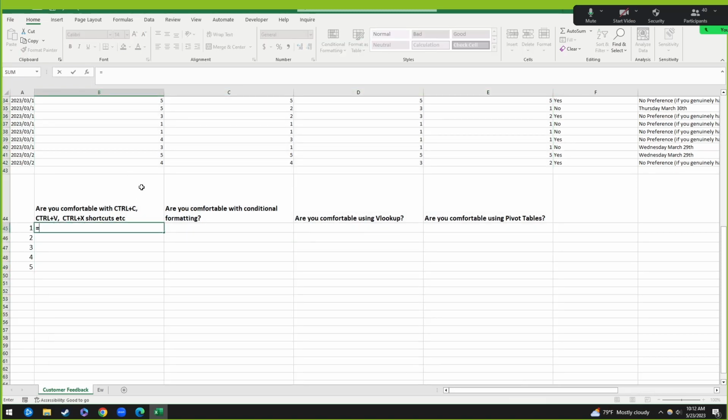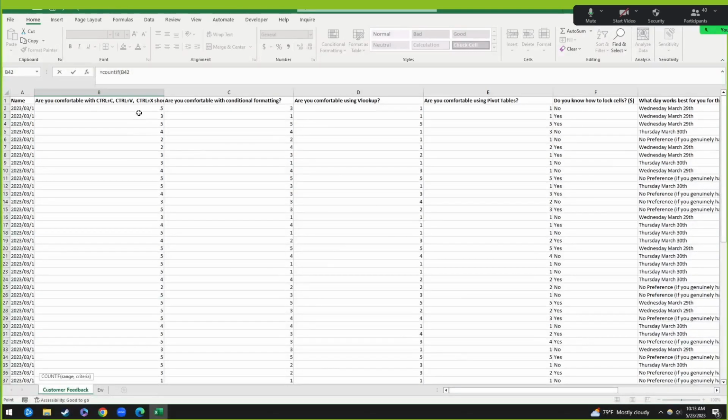So equals COUNTIF, open parentheses. Just like every other formula, it always starts with an equals, then the name of the formula, and an open parentheses. What we're trying to do here is count how many ones are responses for this question. So the range we're trying to count is this range right here, right? Because this is the first question.